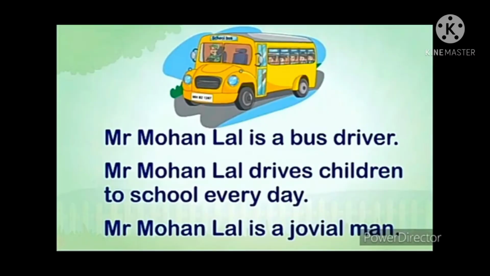So now it's your turn to look at the sentences and tell me what is being repeatedly used here and what we should use in the place of these nouns. Mr. Mohanlal is a bus driver. Mr. Mohanlal drives children to school every day. Mr. Mohanlal is a jovial man. I think you don't want me to say the answer because it's too easy for you to solve it out. Think, students, think.